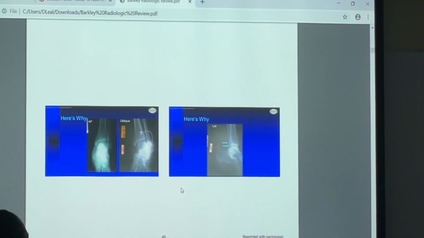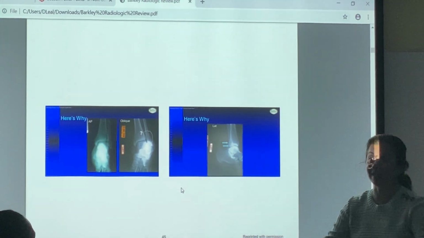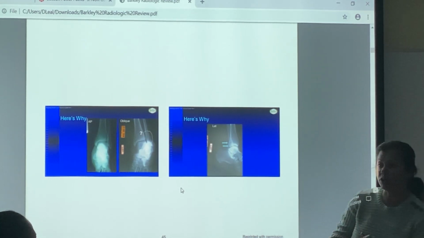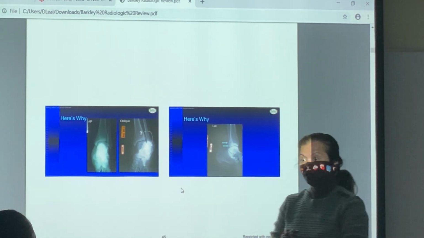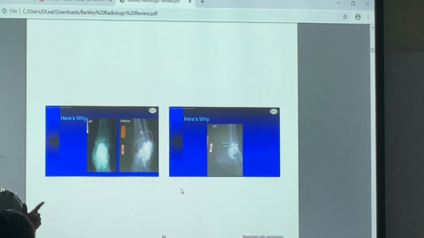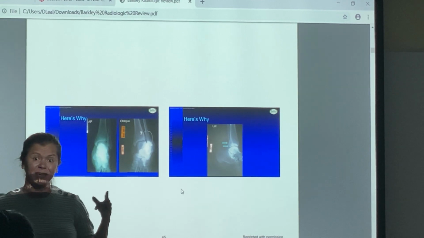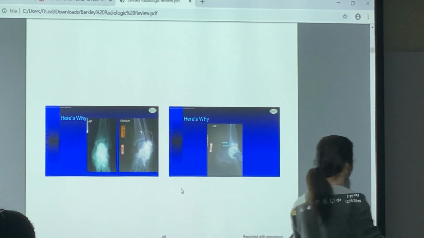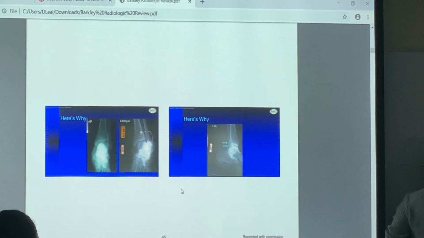Why is the X-ray for pneumonia sometimes negative, and then you do a CT on it? The same way as I told you, and as I explain to my family members and patients, when you take a picture, you take it from as far as possible, so you don't see the defects. Remember that you have 77 inches between yourself, the cassette, and the X-ray beam. So this is not super close. The X-ray beam is right here, and I am here at the cassette.